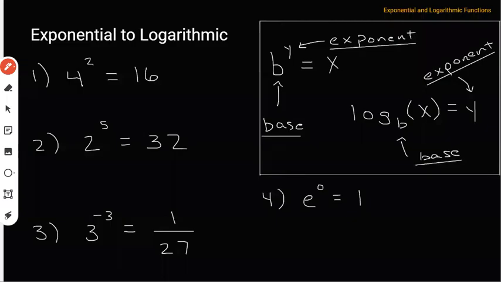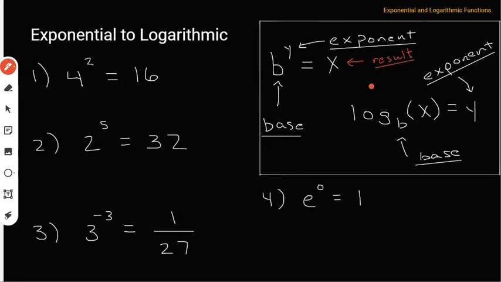We are doing exponential equations and we are transforming them into logarithmic equations. So when you do exponential expressions, you're always going to have a base, and that base is just going to be the number b. And that base is going to be taken to a power, which is called the exponent. And then the base raised to the power is going to give you the result. In this case, we'll call that x. Okay, so that's our exponential expression.